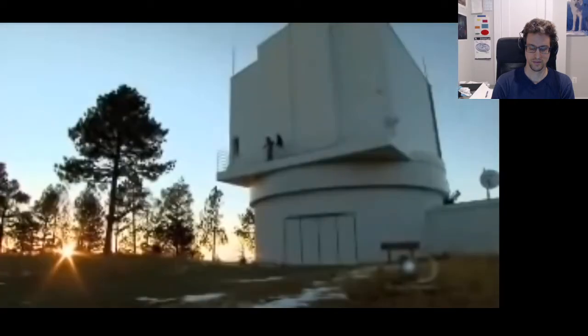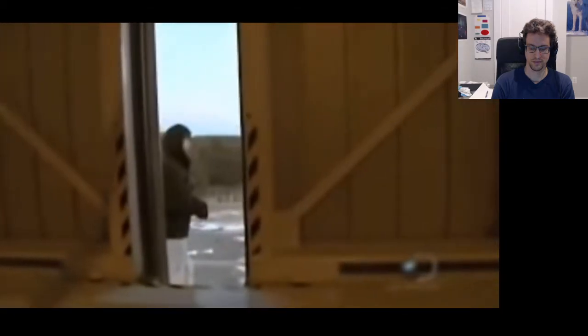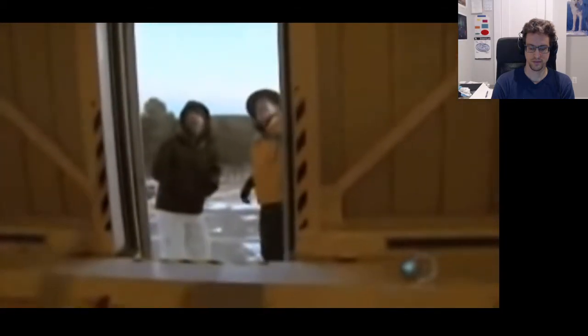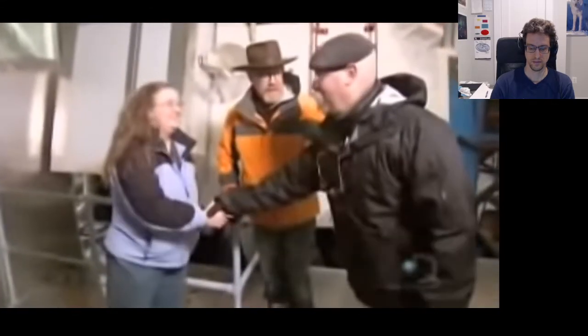What a view. And these guys have the tools that we need to put the final nail in the coffin on the moon landing hoax. Yep, up here in the Sacramento Mountains, New Mexico. Adam and Jamie meet one of the observatory's top docs, Russet McMillan.